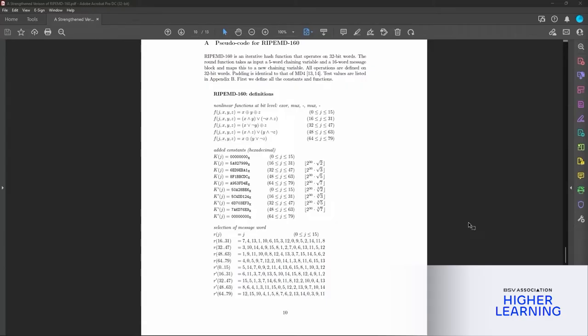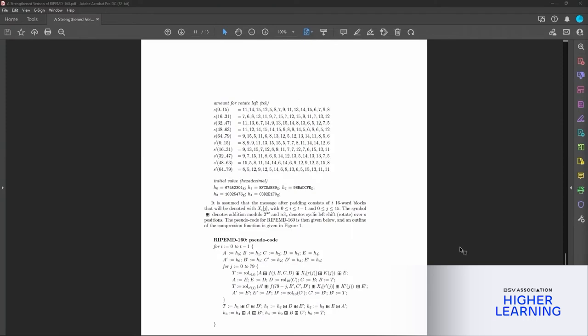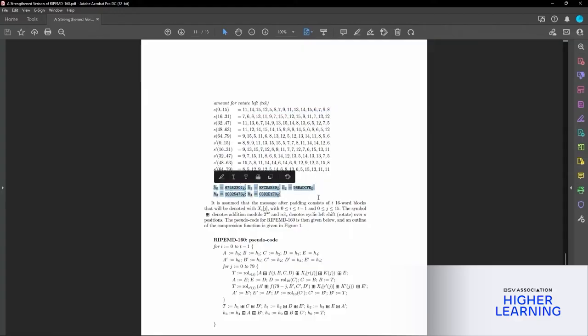We'll get further into the details of the compression function when we get to it, but basically what this is doing, it's denoting which words from the schedule are being used in that part of the compression function. So then the other part of that is there's also a rotate left. That's part of the compression function, and this just denotes which word is being rotated, or by how much that rotate left is occurring, how many times that's happening. And then you have your initial values, just like SHA-256, and here is the actual pseudocode for the compression function.